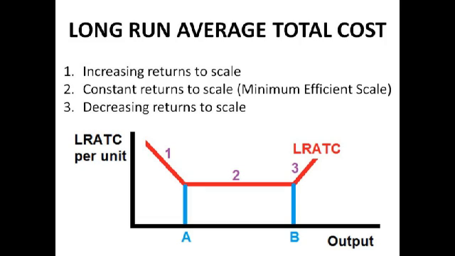We're now going to have a look at this diagram which is the long run average total cost curve. It's actually very simple. We can see increasing returns to scale along number one. This is due to economies of scale, which is when an increase in factor inputs leads to a more than proportionate increase in factor outputs, which causes average total costs to fall. Then we have constant returns to scale. So we have an increase in factor inputs lead to a proportional increase in factor outputs, which is that flatter bit from A to B. And then we have number three which is decreasing returns to scale, due to diseconomies of scale which are coordination, cooperation and control. This occurs when an increase in factor inputs leads to a less than proportionate increase in factor outputs.